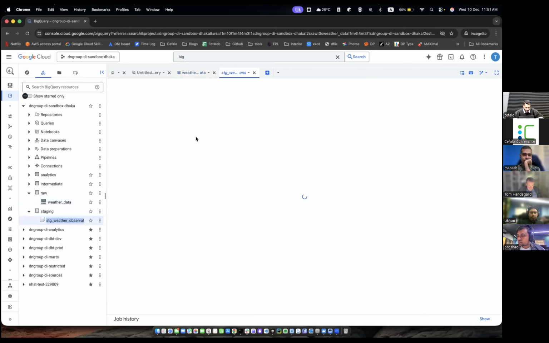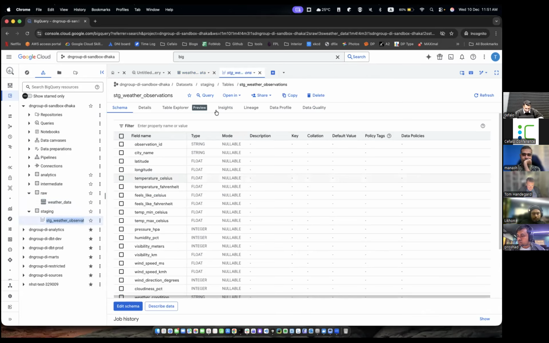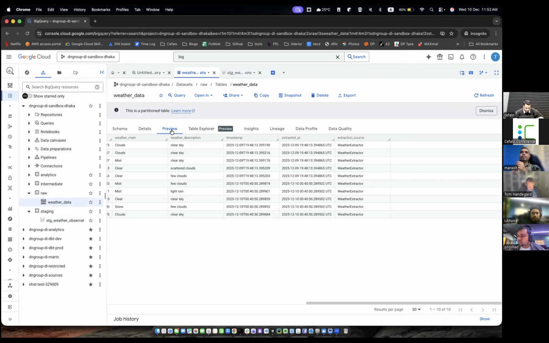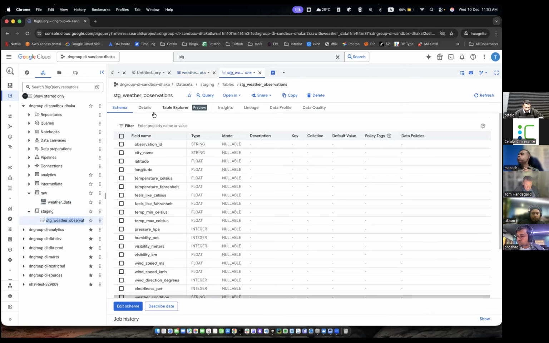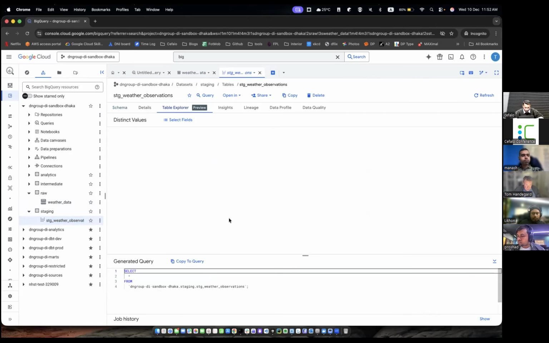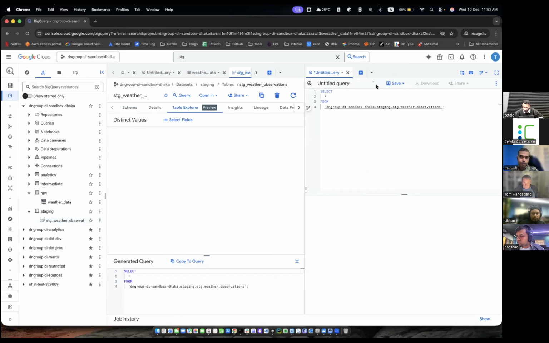So after we run this DBT model, we will end up with this. And you saw that if you have a physical table, you can do preview. But in BigQuery, if it's a view, you cannot do preview. You have to run some SQL to get the data.